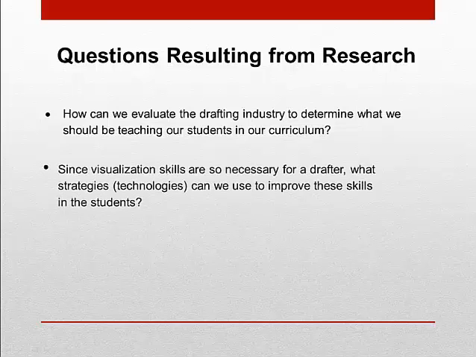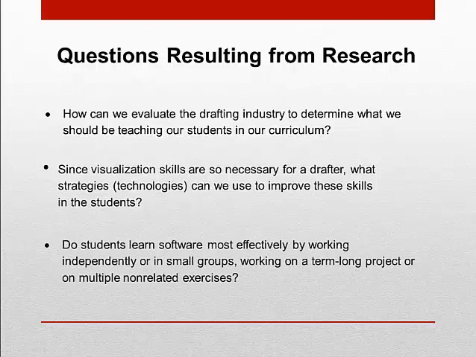Another one is, since visualization skills are so necessary for a drafter, what strategies or technologies can we use to improve these skills in the students? And another one was, do students learn software most effectively by working independently or in small groups, working on a long-term project or on multiple non-related exercises? So we need to look into ways that we can try all of these to see which one would be most effective.